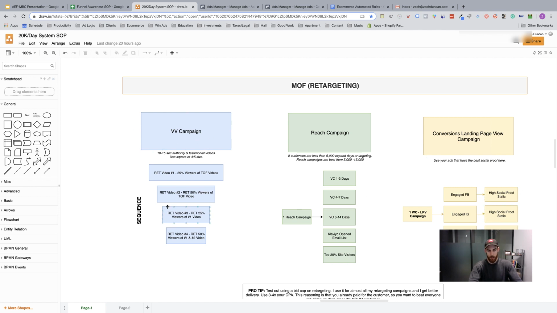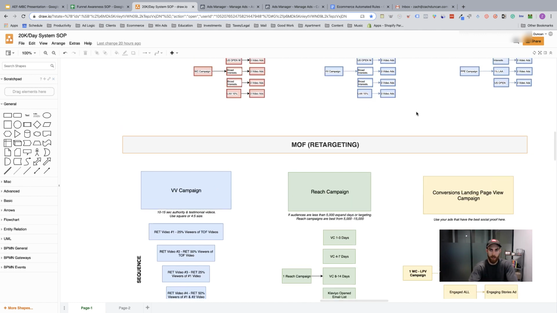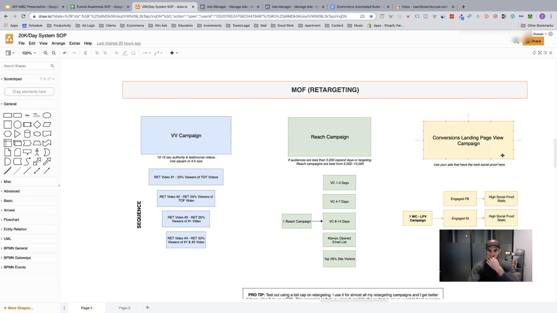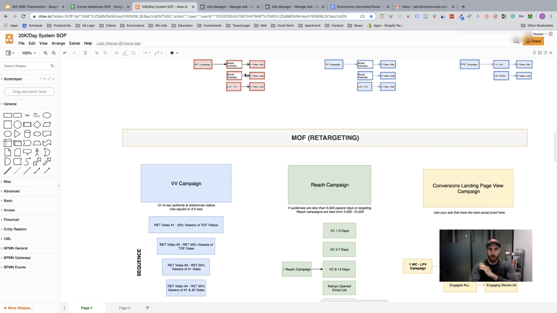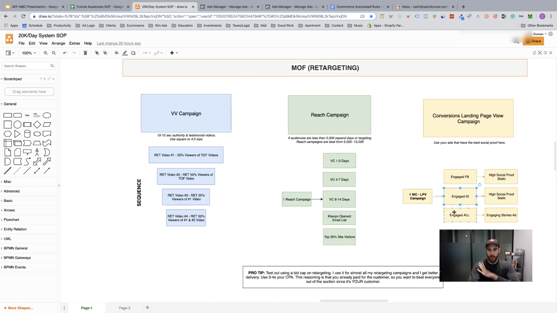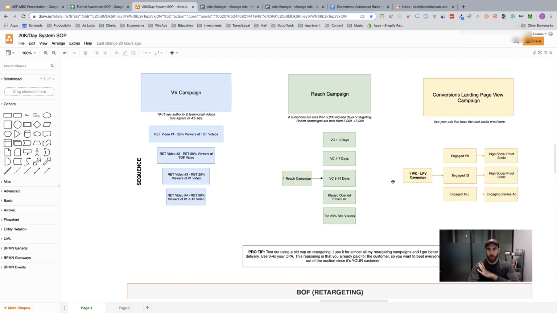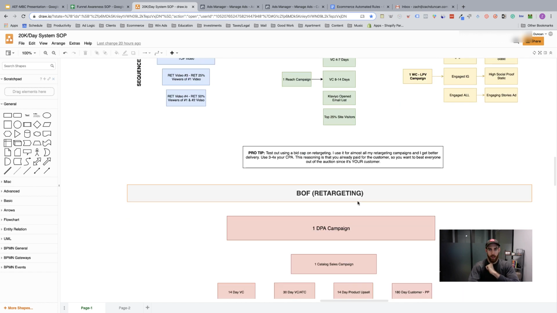These were videos, so we're hitting them a lot with videos. And then you also want to have static ads, regular images, because someone might only love seeing image ads, and they might not be getting retargeted, or they might not even be hitting them at all. So you want to make sure that you hit this. And the cool thing is that if you just watch a little bit of a video, you're going to get put in this engaged bucket. So now people are going to get these video sequences and some high social proof static images. I would probably use one or the other of these. So that's how that works there.